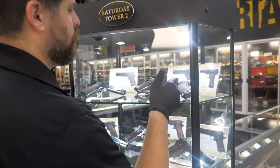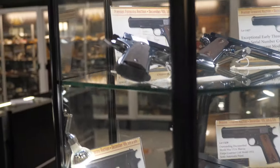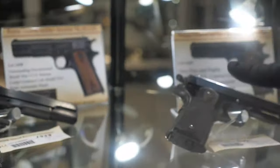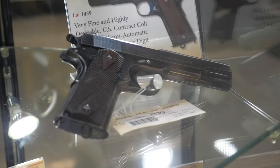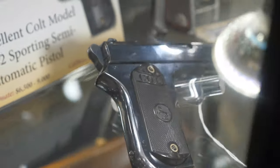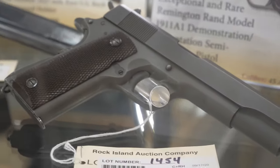In our day two horseshoe we varied it up a little bit — a beautiful Savage 1907 for the trials in .45, not the usual smaller calibers you'd expect. How about a beautiful Super .38? How about a Russian contract 1911? How about a World War One Marine Corps? How about a three-digit serial number US contract? It just doesn't stop. Here's a 1902 Sporting, here's a 1900 Sight Safety. If you're a US military collector or a 1911 collector, congratulations — you hit a jackpot this weekend.